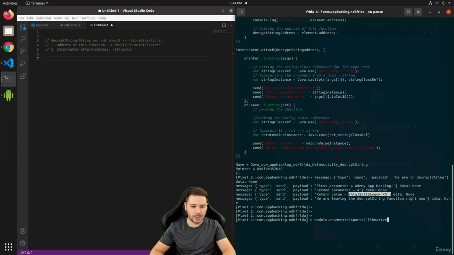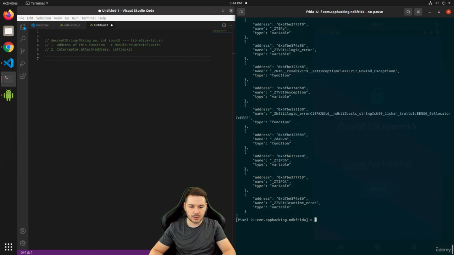This is libnative-lib.so. So we have gotten this name out of the JADX GUI output. We have reverse engineered this application and have seen this has a lib directory, and within this lib directory we've got this library. Okay, let's see if this one works. Yes, perfect. So this is our method.